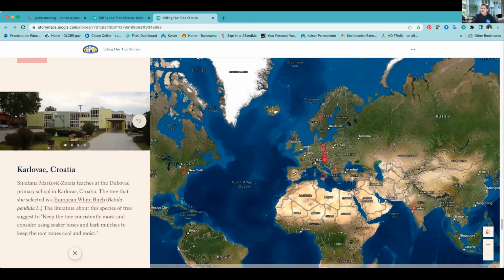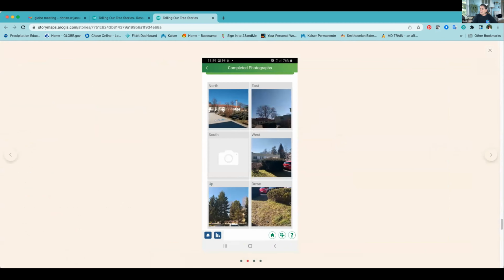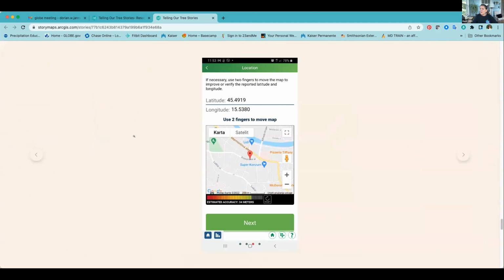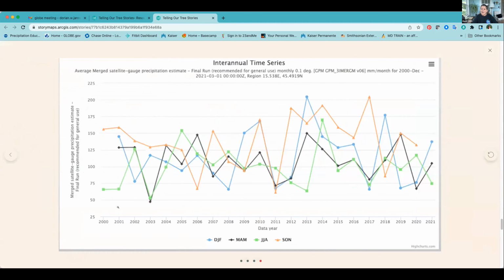Over here, if you send me a couple of pictures, then I can include a picture of where your tree is located. Again, let's respect confidentiality like we always do, and no pictures of people unless you send me their media permission slips. Then I will take a look and get the information. Here we're looking at that land cover data, and then we're also looking at where this data was collected from. And here is an example of, in this case, the seasonal amount of precipitation that fell in the location of this tree.